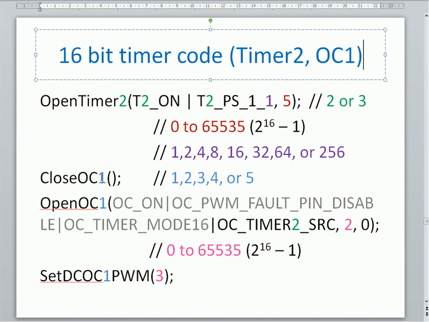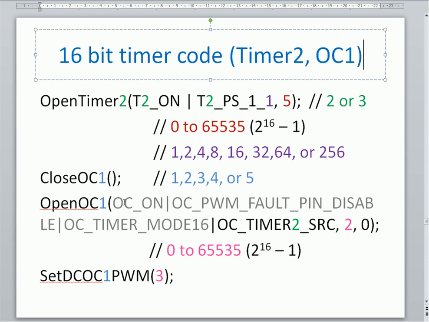Okay, so we've got 5 pins. Remember, you had to configure which pins you're using, right? And typically you start off with closing the module. I know that sounds strange, but what that does is it clears all the registers that control output compare. So you're back at the default mode and nothing's hanging over.